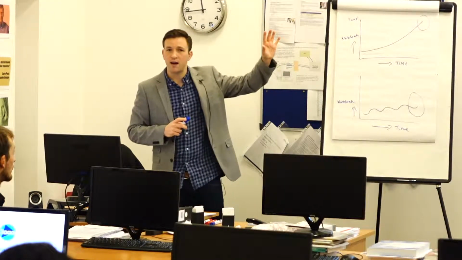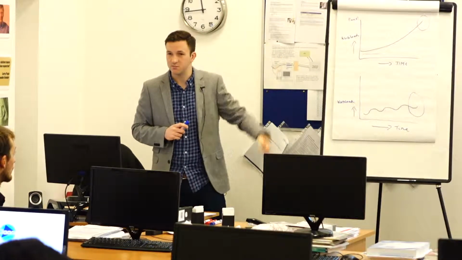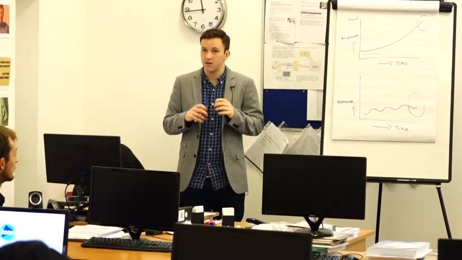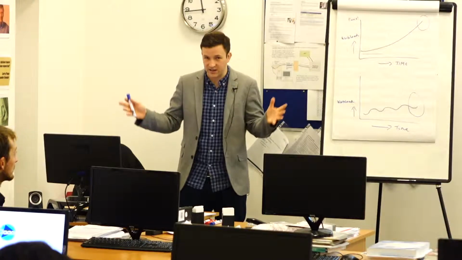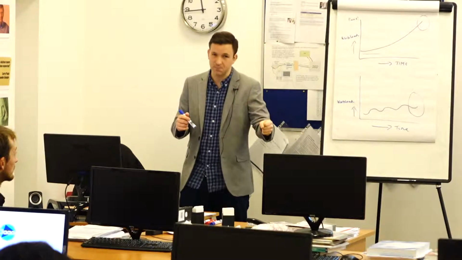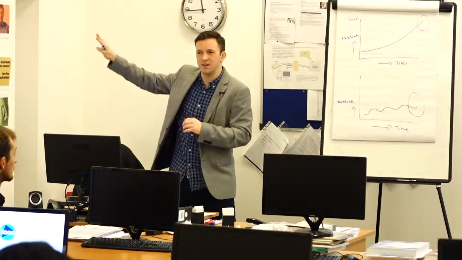So the MoSCoW technique. In the product backlog, I originally had the idea of must have items, should have items. So what you do is you take all the features that are needed for the client, and then you sit with the client and ask them to order those features into what must be in the app to make it work, what should be in the app to make it what it is they want, what they could have if they had time, and what they would like maybe in the future.